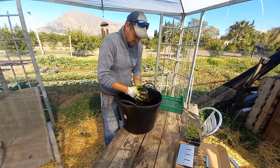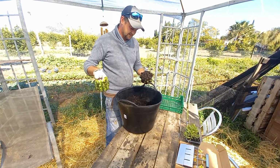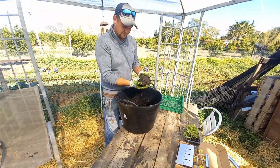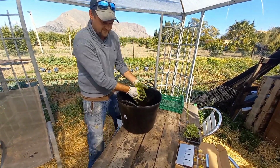Right, so back to this. As you can see, this compost is not probably the best. It's still got quite a lot of wood in, but you can see it's sticking together now. We'll put that there like that.